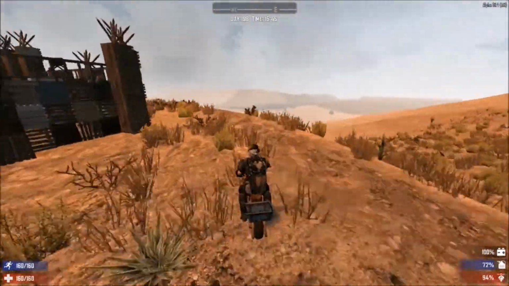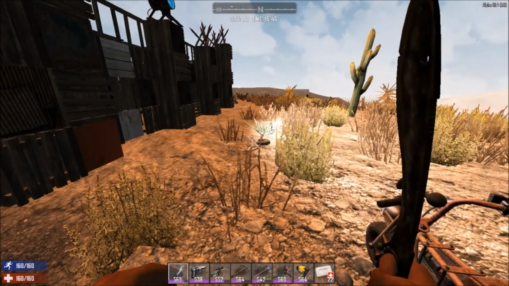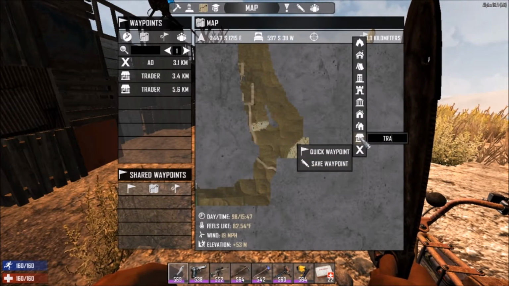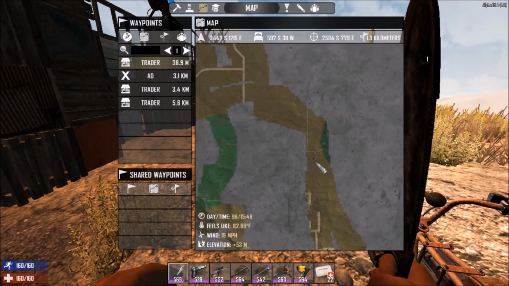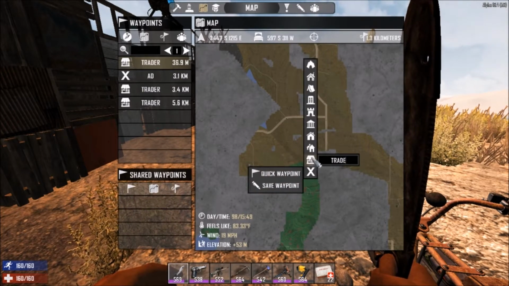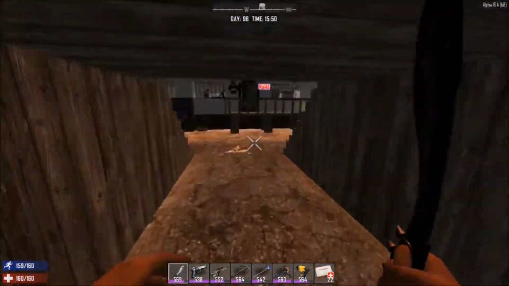Okay, we're going to mark. I didn't mark the other one. I got to mark this one and mark the other one. So let's see here. Quickly do that one. And oh, derp. There was one right here too. Mark that one. Done. All right, let's see what this ass clown has.